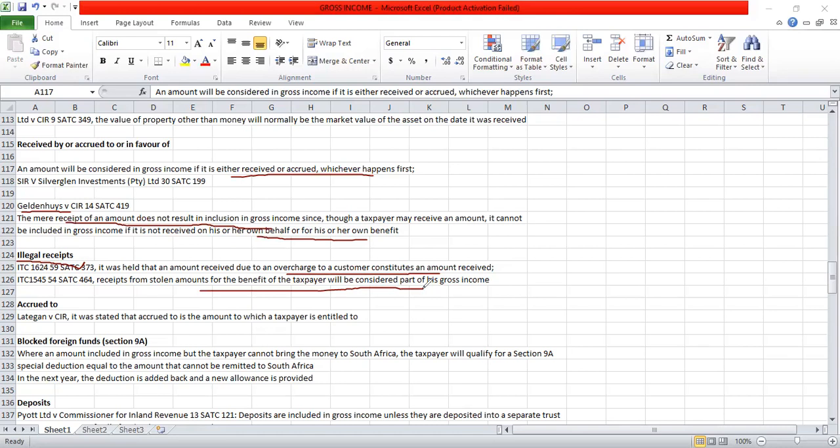So it should be included in your tax. You should say, I stole money. This money I should pay. I'm coming to pay tax to you because I stole it. Right. I know this is like cases where maybe someone is caught, they've benefited from money, and they stole it. That money can be taxed in their hands because they received it, as long as they stole it for their own benefit.